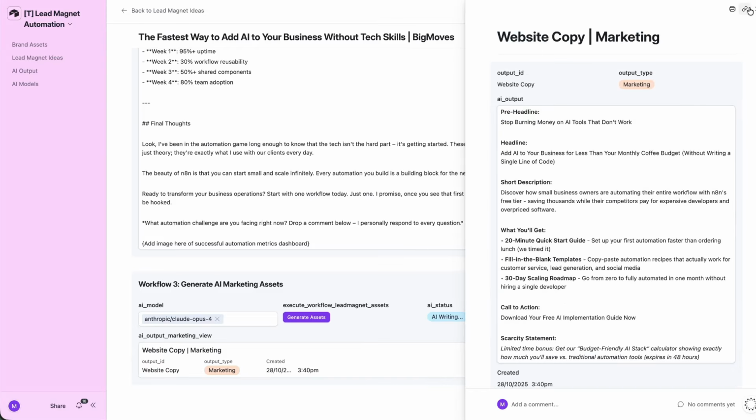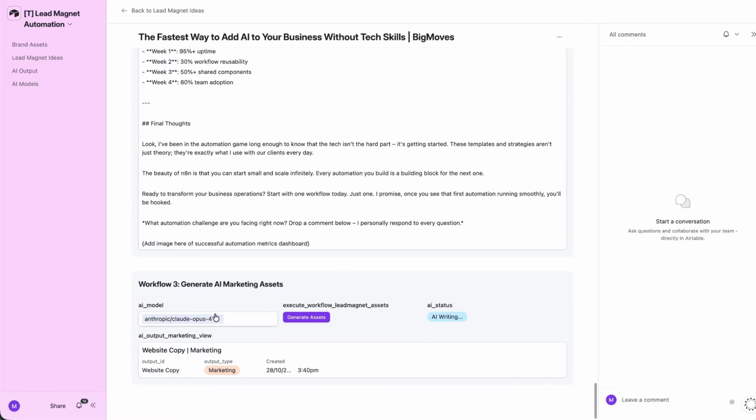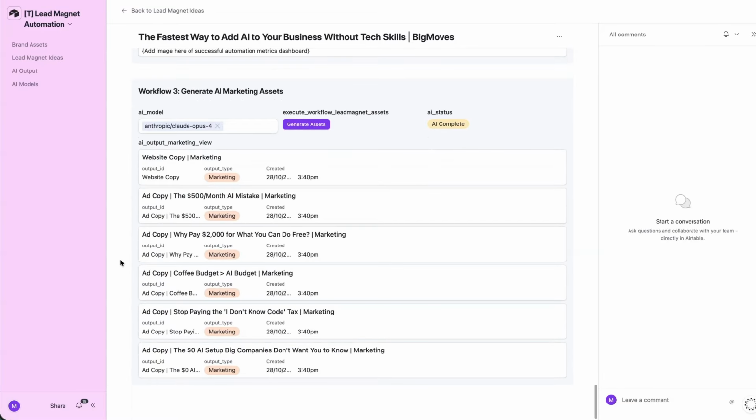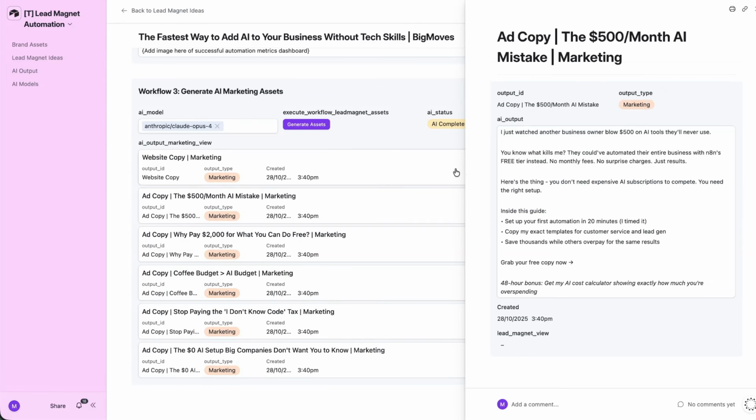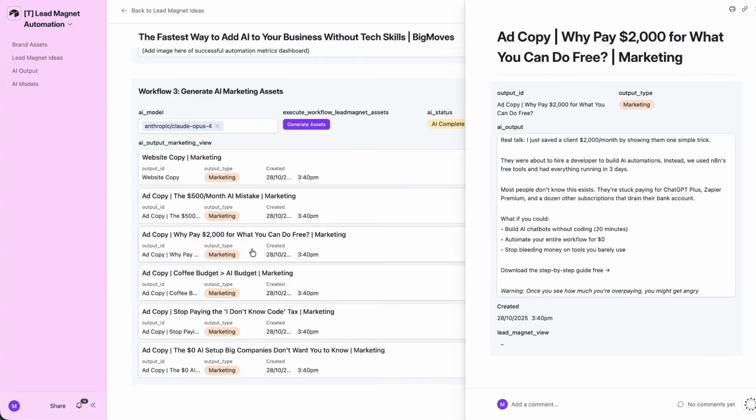And then in just a moment, we should get our 5 variations of ad copy now. And you can use some of your ad copy to help plan out some content as well if you're not going to run ads. And there we go. So we've got our different pieces of ad copy now. So if I open up this one, we can see all of the different variations of ad copy here as well. That was a much longer build than I expected, but we got through this.